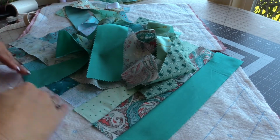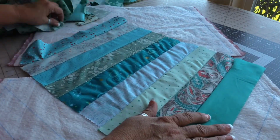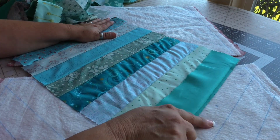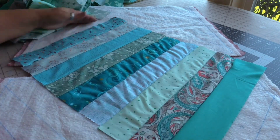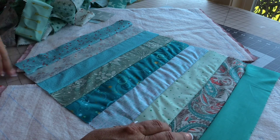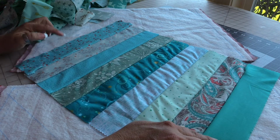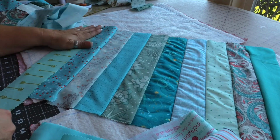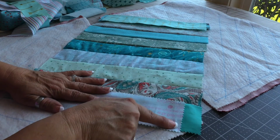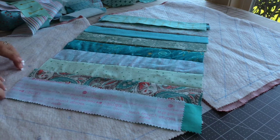Okay, so the vast majority of the center part has been stitched by number. I am at 9 on this side and 8 on this side. I did change some of the colors a little bit, not too much. I added this one and I added this one. We need some of this green over here. And also, this is where it'll start to get shorter down here. So line up along this line right here on the interior part of the bag.